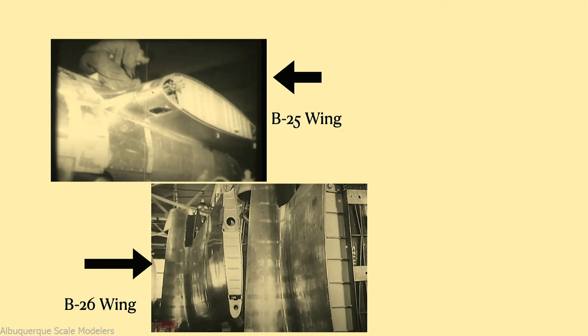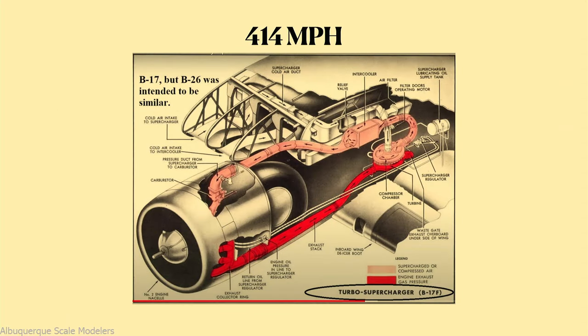The next thing Magruder had in mind - he was going to get the best engine in the world. He was going to use the Wright Manufacturing Company Model R-3350 with a turbo supercharger - the engine on the B-17, putting out about 1,700 horsepower per engine. But when he went knocking on Wright's door, they said they'd love to sell him engines, but everything they had and promised to build for the next three years was going to the B-17. He couldn't have their engine.